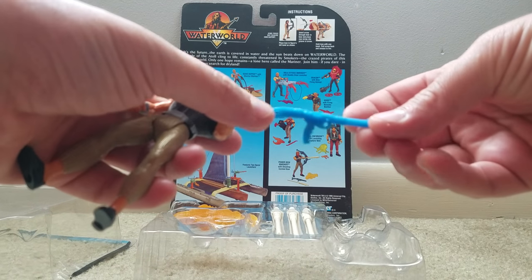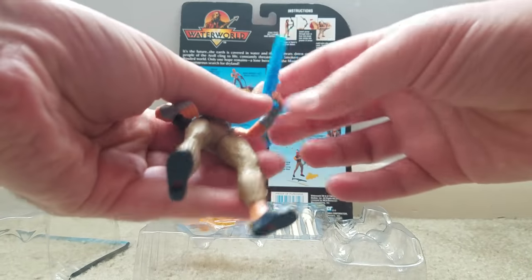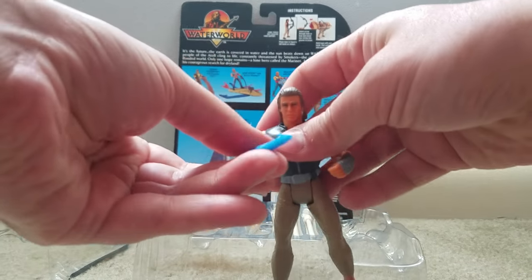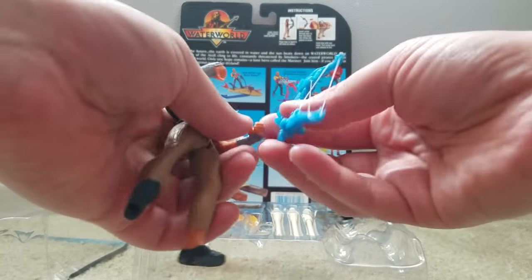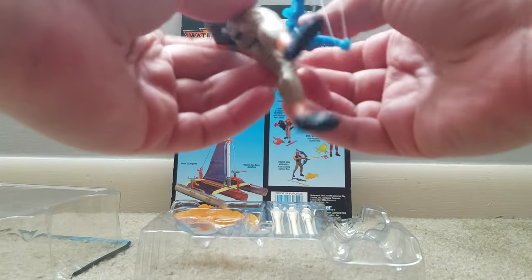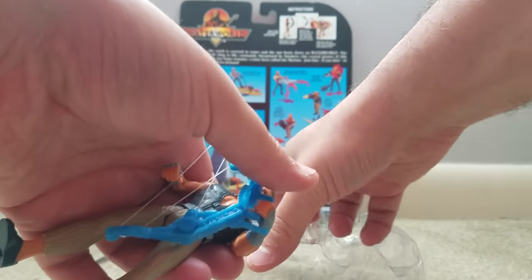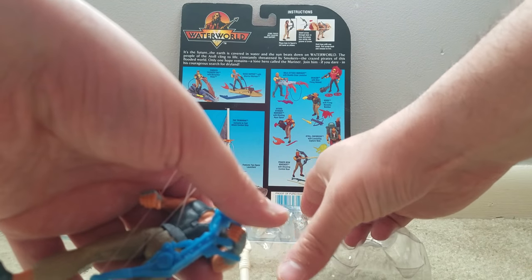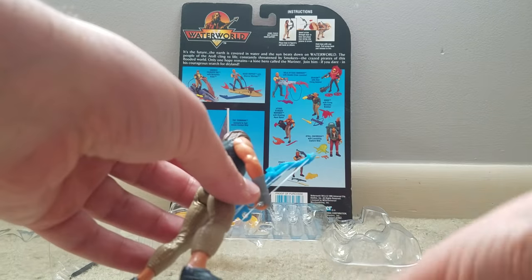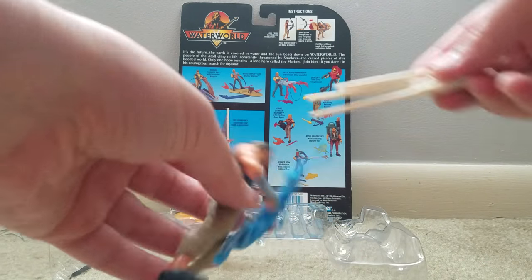like a rifle with a bone attached on the end for some reason. I don't know. So he can rock that and shoot some dudes in the face. Anywho. So yeah, so this is a bit wonky. Let's get some of these missiles out here. They should have given him a quiver. You know, that would have been kind of cool to store those back there.